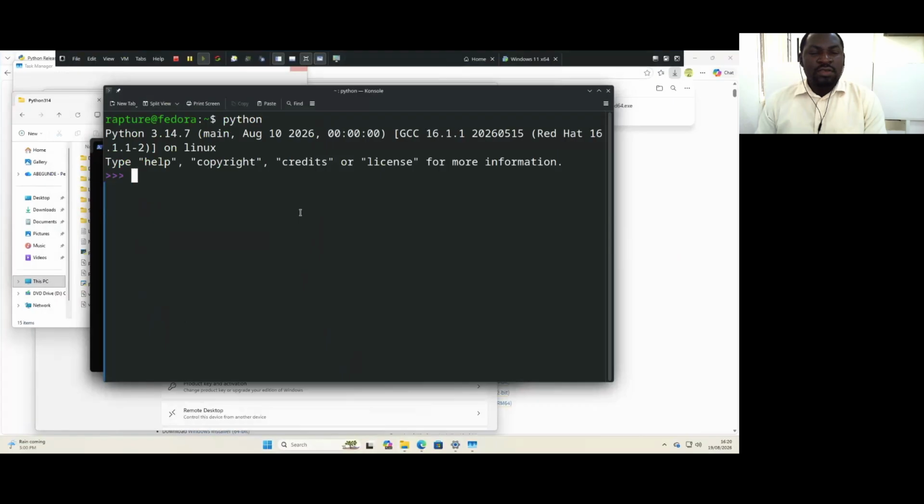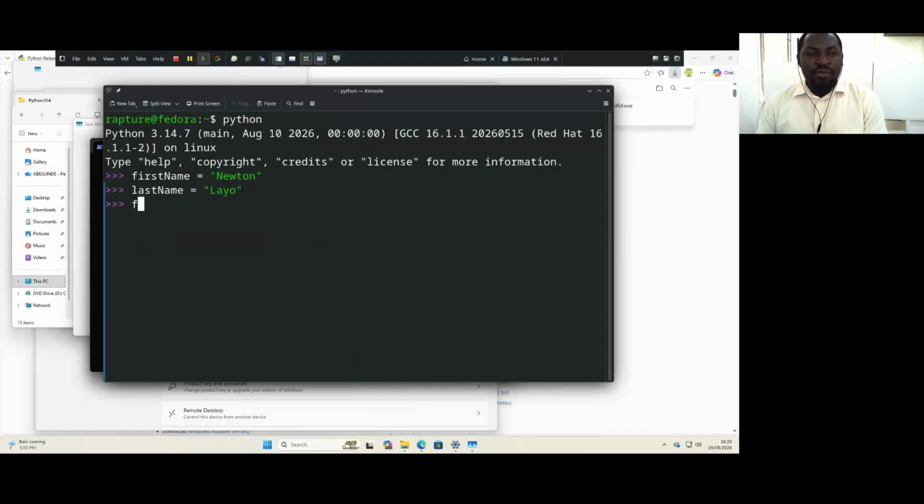Now we have Python. Then we have first name, Newton, last name, liar.